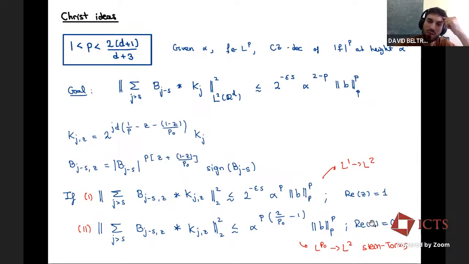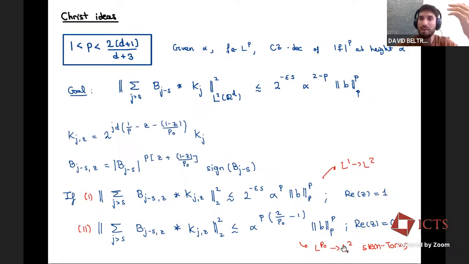And what happens at the other end? At the other end, he's interpolating that with a Stein-Thomas estimate. So this would be the P0 coming from here, the Stein-Thomas exponent. And in here, there is no gain in S. But if we interpolate, then we have gain in S in all the intermediate regions, and that's why we get the results in the intermediate range and not at the end. So his goal was to prove an LP0 to L2 Stein-Thomas estimate.